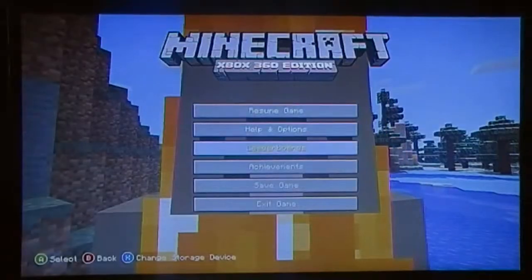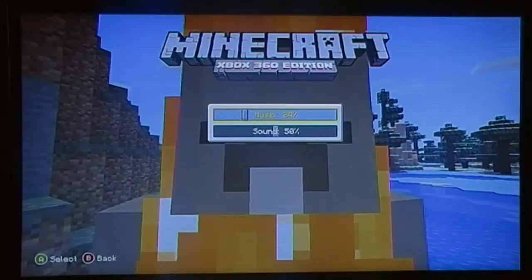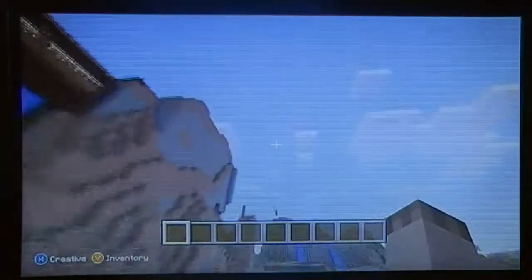Just one sec, I just need to turn the sound down. Settings, audio, here we go. Music down to 10, and then the sound going to 10, so you can hear me clearer. And we are done. Right, so let's go to the house.